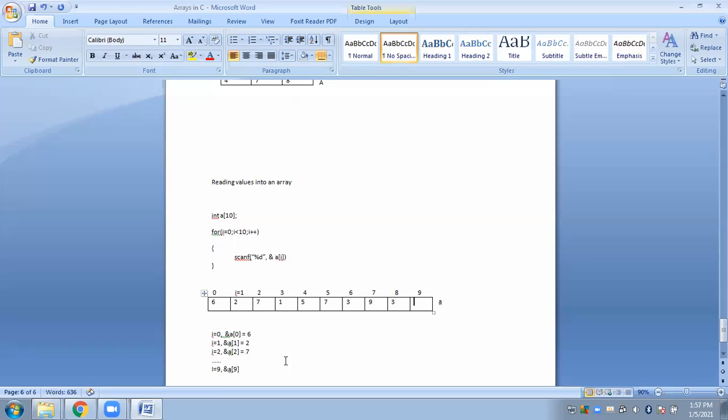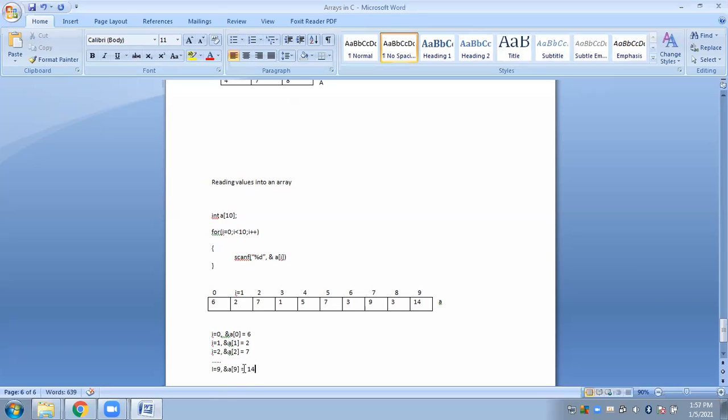Now you are here, at ampersand of a[9], so here you are to insert some value. Suppose you have inserted 14. So this will be 14.